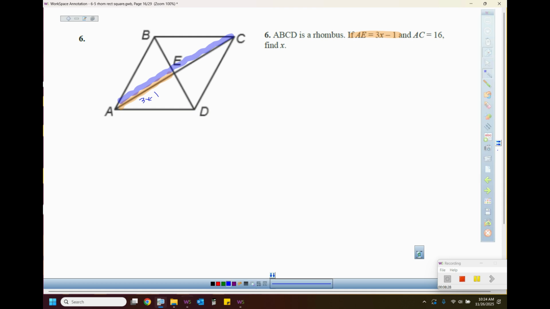Well, these are on the diagonals. So I'm going to look to my hierarchy and see what's true about the diagonals. The diagonals perpendicularly bisect each other. So yes, that is true, but that should also be true, and all of these. They're not the same length though. But if that blue thing is 16, I'm not going to put a 16 in the picture. I'm going to put an 8 and an 8 because it got bisected.